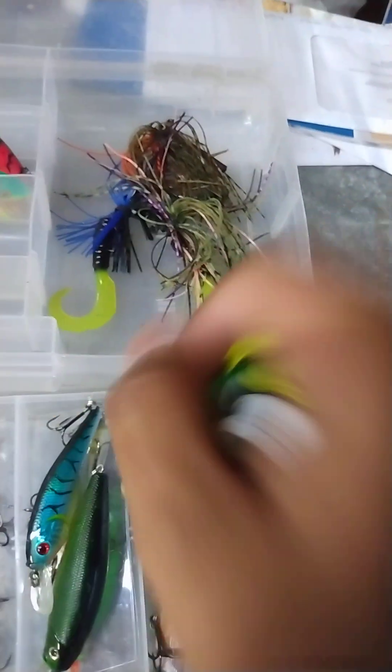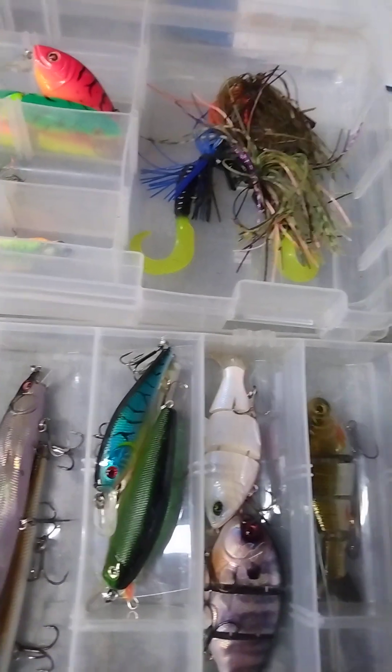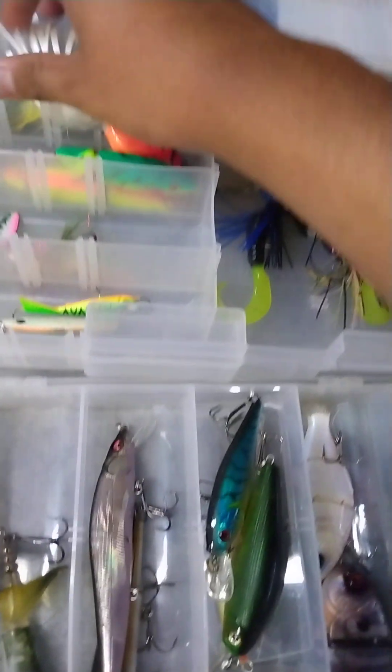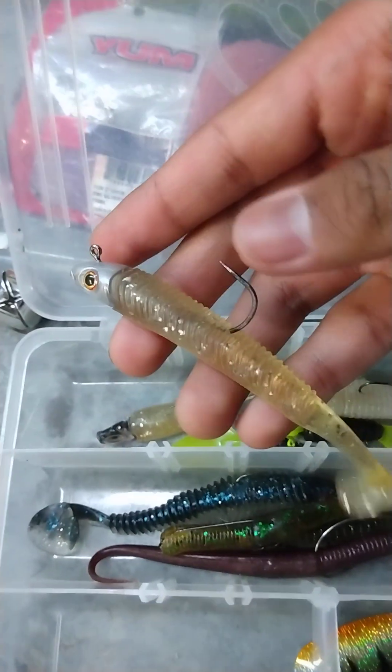Like frogs — this one looks like a bigger frog. These are excellent baits for bass and pike. I'm not sure about walleye, but also bowfin I'm pretty sure. These are excellent baits — they're really effective. Also, don't forget about this one: it can catch freshwater drum. And this one can catch musky.